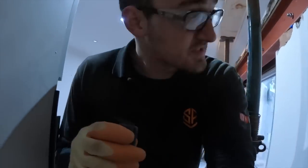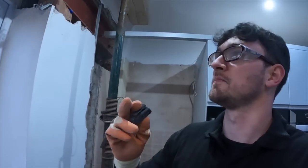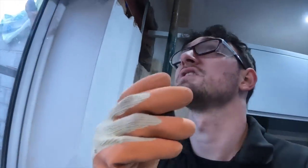So, no idea if you could see in there or not, but bolts and washers are all put in the right place. Four bolts, four washers. So, that's all done. Ready for insulating. Here we go. Here's a better angle. There you go. So, they're in.